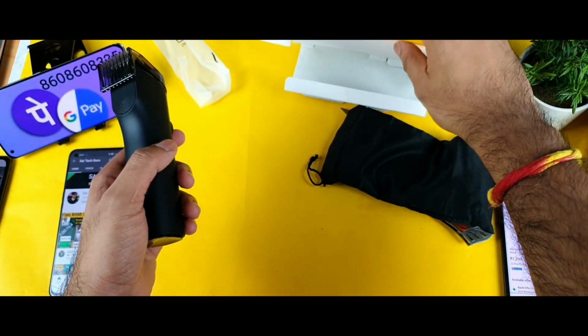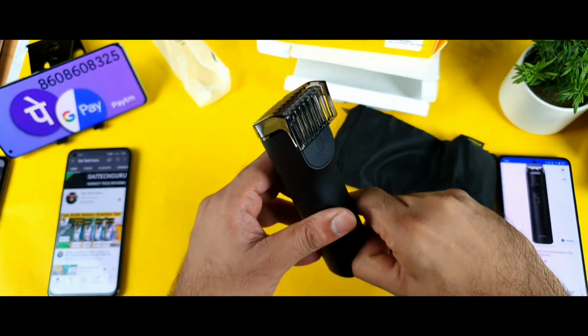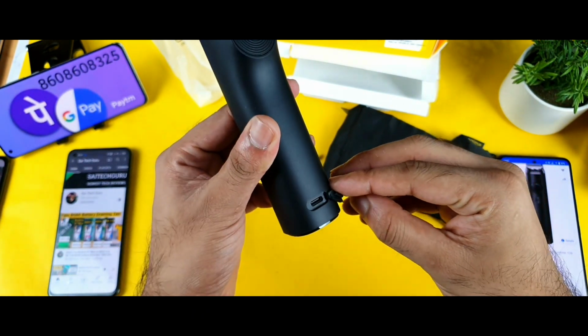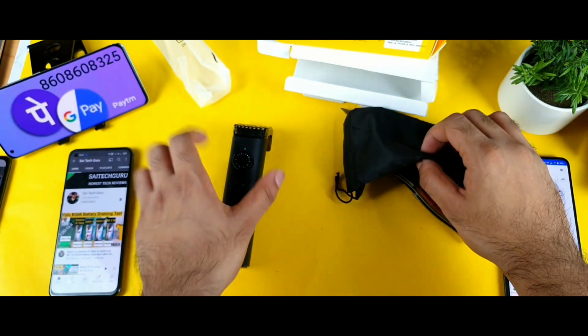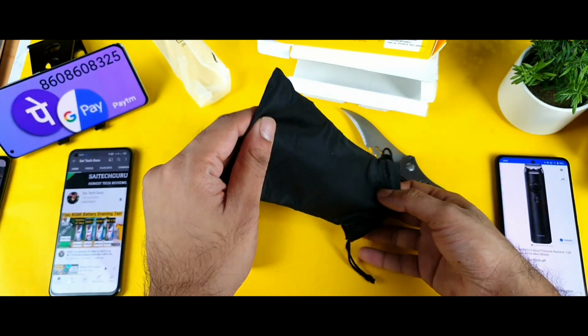So this is a Type-C connection. That's a very good advantage, friends, with the Type-C one, which has the port, which is fantastic, as you can see. That's another really great thing to have. So everything is Type-C, the trimmer and the earbuds and everything. So this is how it should be.